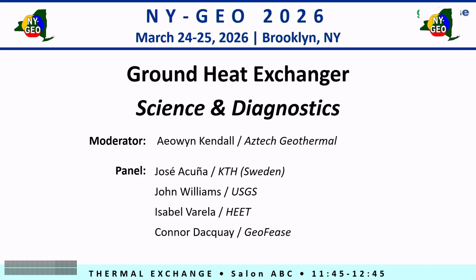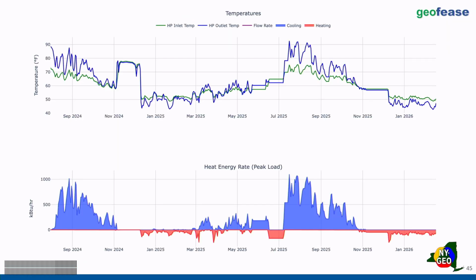Last one. Paul Chipoco, New York Power Authority. This question is for Connor. In the slides, you were showing a project where there was a big difference between the initial heating and the actual heating. It was a cooling dominant system, I'm assuming, because you could see that in the chart. Can you talk to why there were such big differences between the actual and the initial?